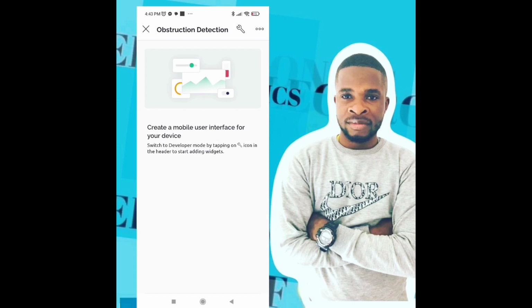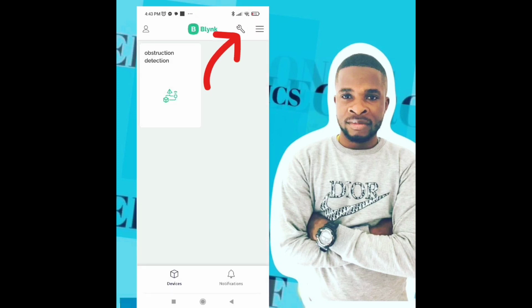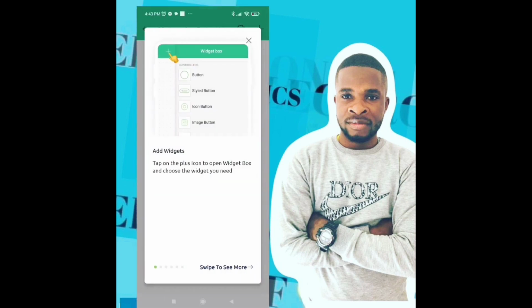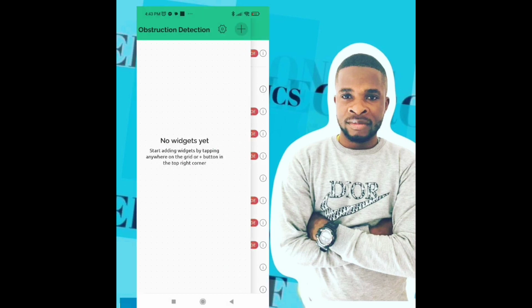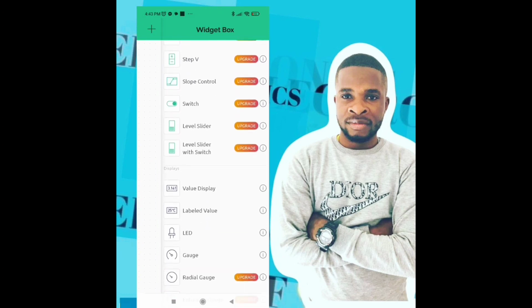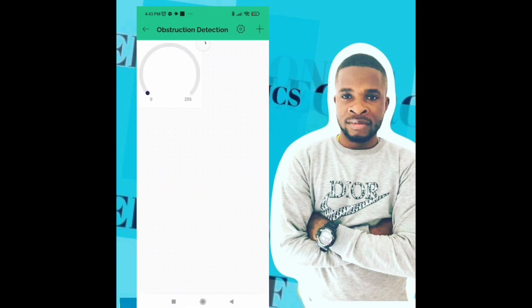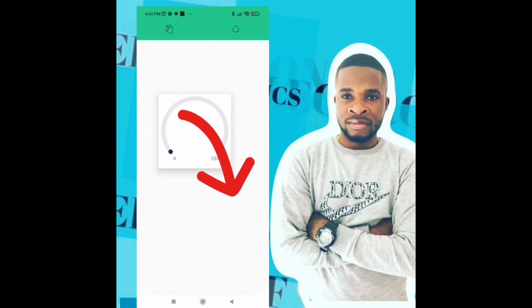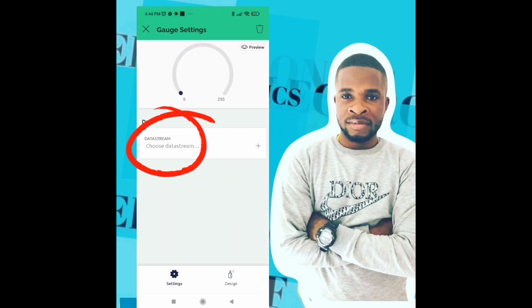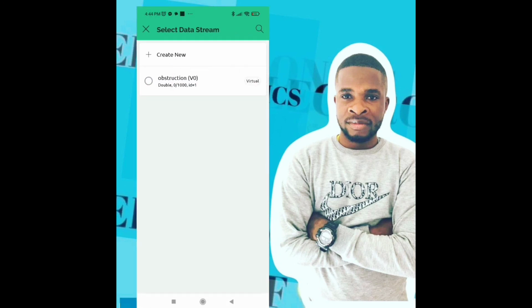Now go ahead and search for the gauge. Click here and click on your project. Click on plus and search for the gauge widget box, and you drag it onto the middle, and you click on it to configure it.